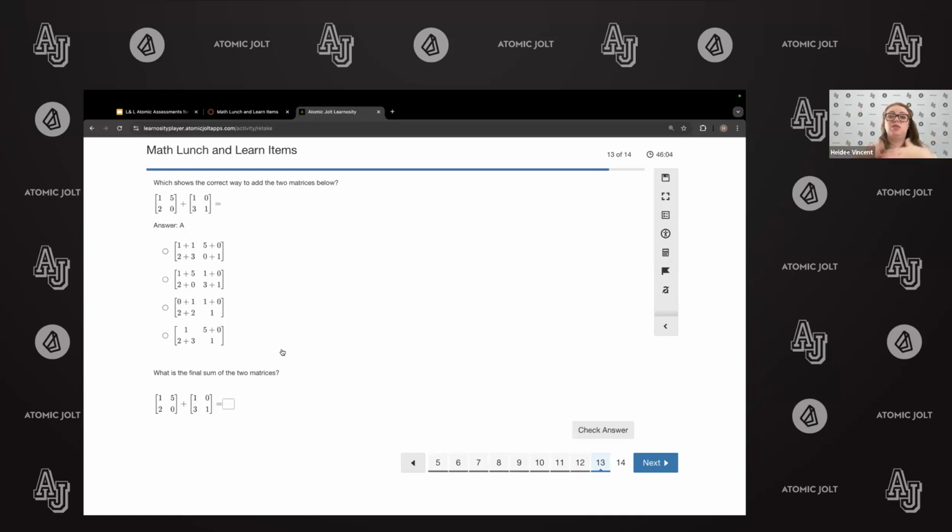So you give it a CSV file, you tell it these are all the options, and then you input the variables into your question. And every time that a student takes the assignment, they'll get a different option from your CSV file. The really awesome thing about this is that I can use those variables in a follow-up question. So whichever variables they're seeing here, I know that they're seeing the same ones here, and I don't have to worry about it giving them two different problems when I want them to continue working on a single matrix addition problem. The limitation of this is that you have to build all the options.